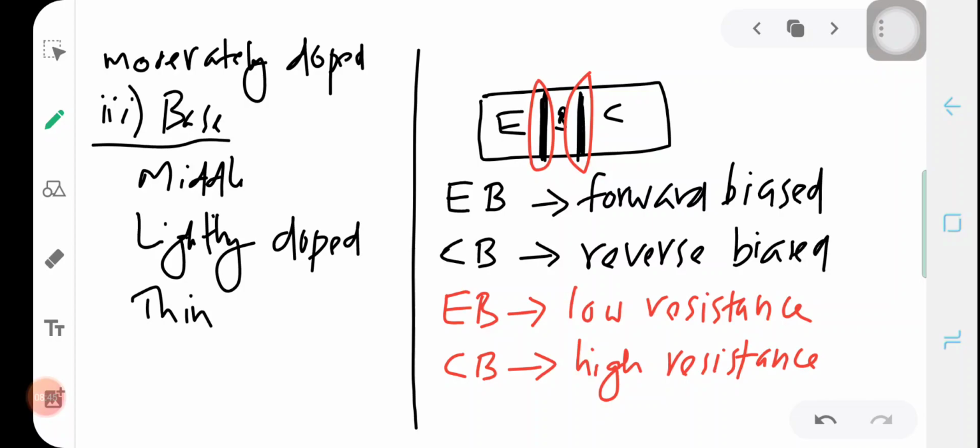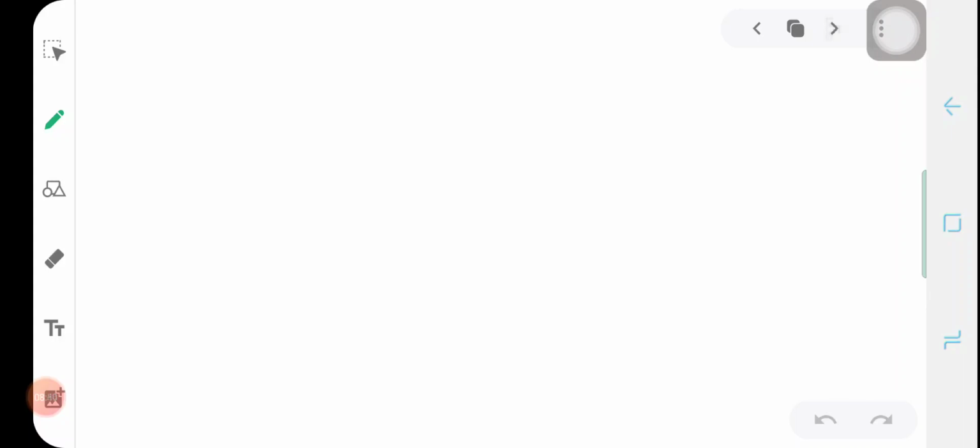So now let's see the action of a transistor. Suppose we are considering the NPN transistor. While drawing the transistors, we will draw the collector and emitter with the same width, that is a convention followed. But remember that in actual practice the collector is a little bit wider than the emitter in order to dissipate the heat produced due to the reverse biasing.